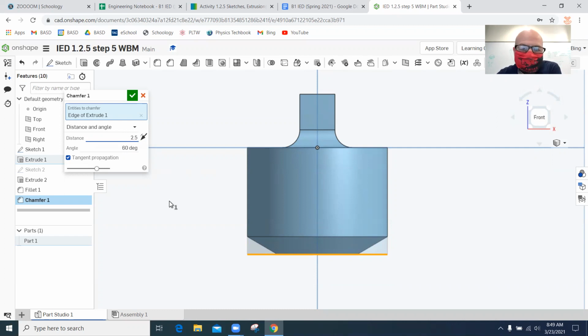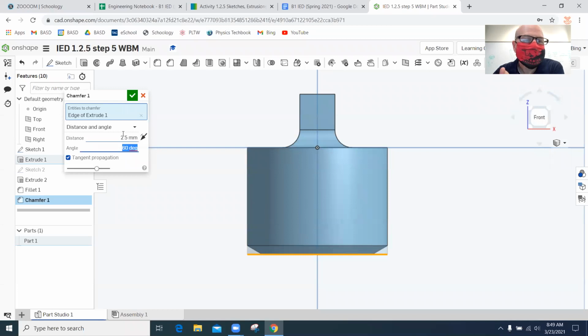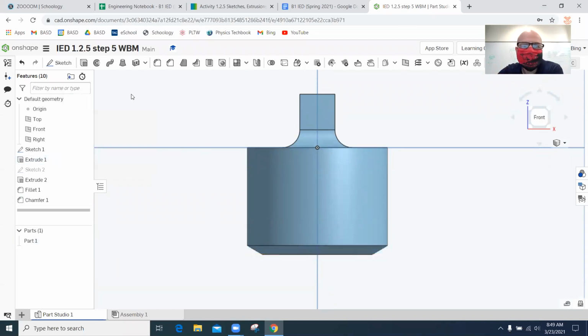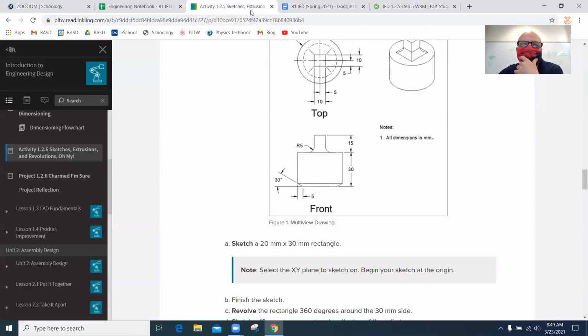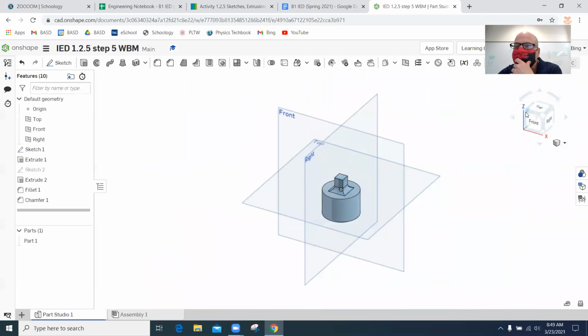2.5. I'm just going to change it to 2.5 and say to myself, maybe that's it. Maybe it's just measuring. Maybe there's a different way that it's measuring. Edge of extrude. Maybe it's a different way that it measures it, radius and diameter and such. It looks better, doesn't it? But I don't care. That's going to go there. There, look. It's sort of the right thing, right?